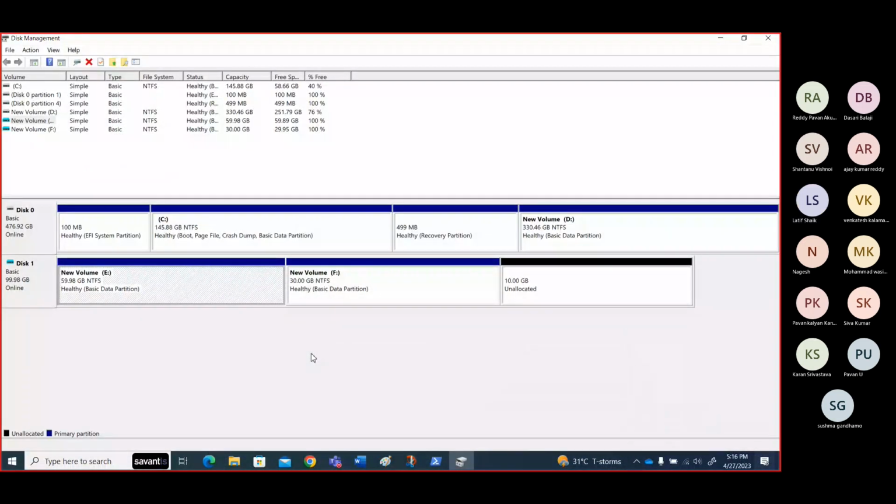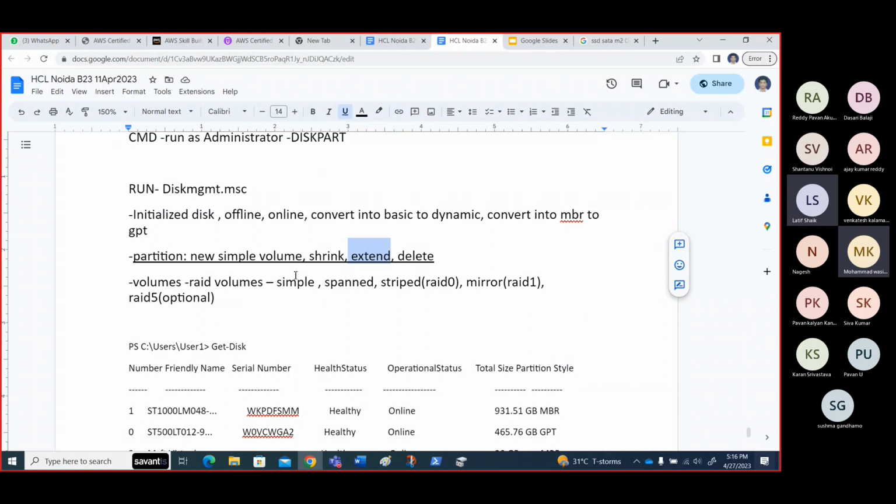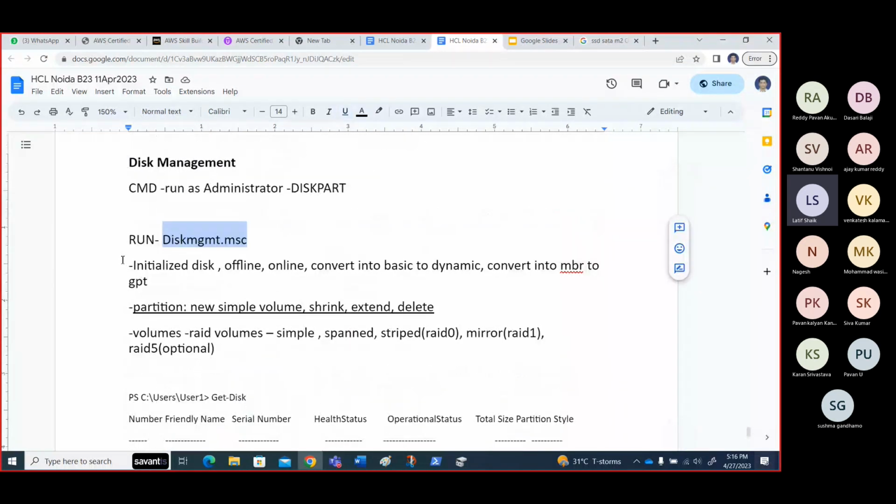Okay. Understand, guys, how to do disk management. How to create, extend, delete. And in disk management, as we saw earlier, how to initialize the disk, offline, online, we can convert a disk from basic to dynamic, which you should never do in your system. If you convert basic to dynamic, you cannot reconvert it.